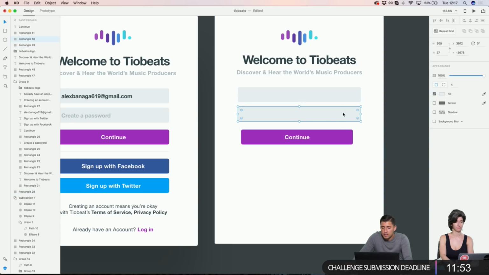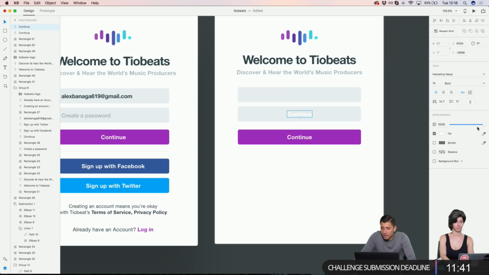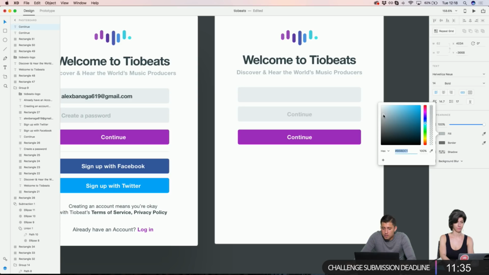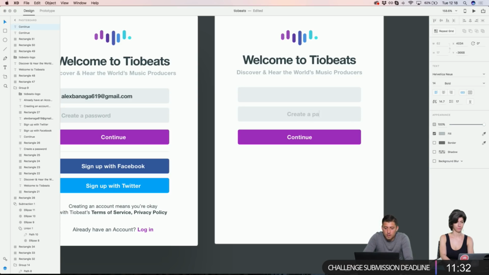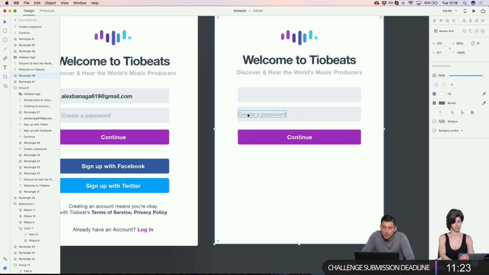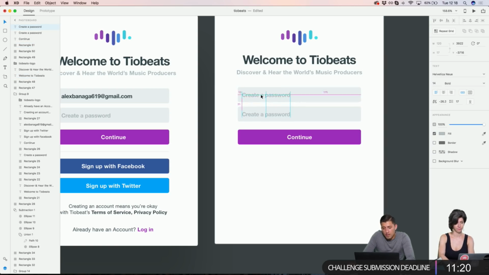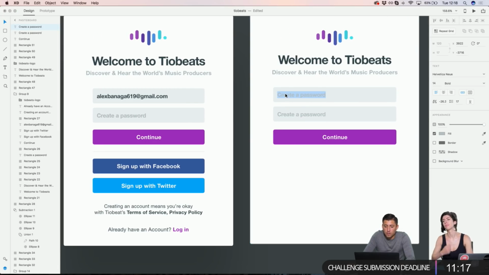And then it looks like our sizing is off, so I'll just use my new one. So it's 305. Align it left, and then here. And then here I can just get the same thing. Come here. Bring it down just a bit. And create a password. Sweet. And then I'm just going to bring the character stuff in just a little bit so it's a little more easier to read. I'll line it left and then go over 10 pixels. And then for here, this would obviously be your email, but I'm just going to input it so that a developer would know actually how that state would feel.